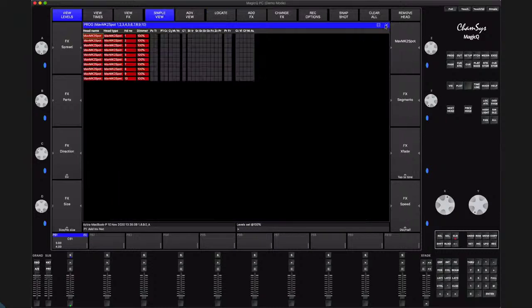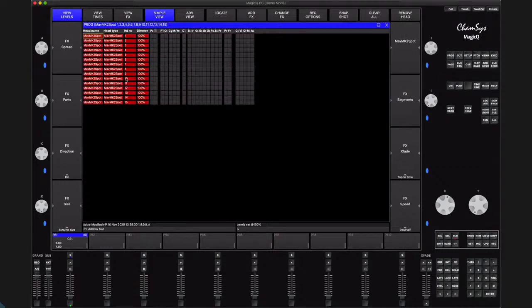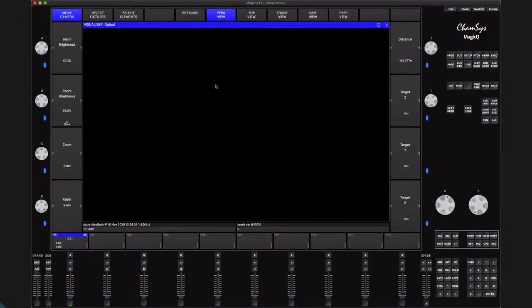Okay, so light selection is the group. For example, the light number at full will select one light. And if you want to select multiple lights, you can always select 1 through 15 at full. And then you will be able to select 15 lights, and you can see they're all on.